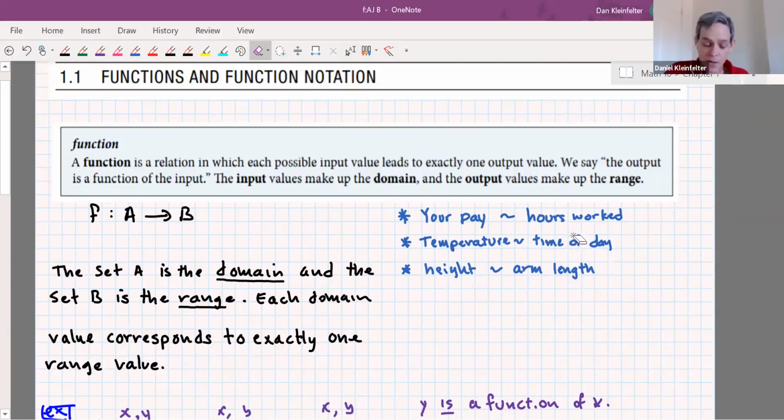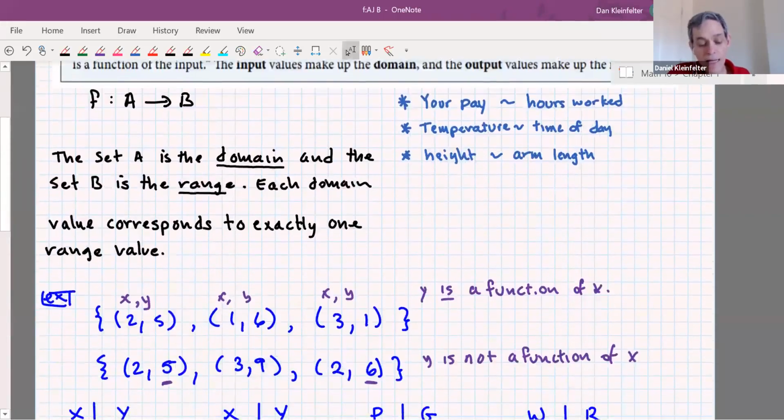Assuming you don't work on tips or commission, if you just work on an hourly pay, if you went to work for one day and worked for 5 hours and made $70, you would expect the next day to work for 5 hours and still make $70. Given a specific input, you expect to have a certain output. If you go to your microwave oven and type 30 and press start, you expect it to cook for 30 seconds, no more, no less. You'd think your microwave would be broken if you pushed 30 seconds and it stopped after 20 sometimes, and next time it cooks for a minute, right? For a certain input, you expect a certain output without any fluctuation.